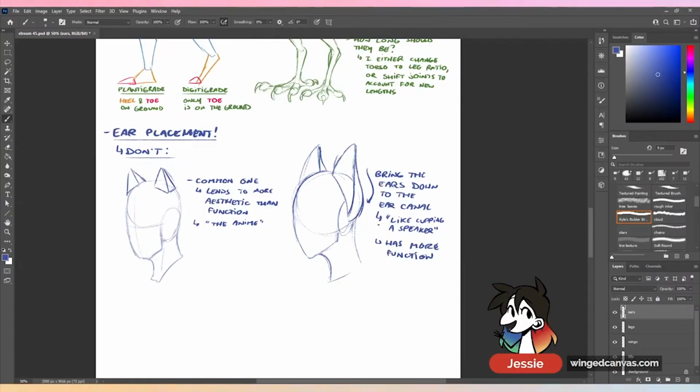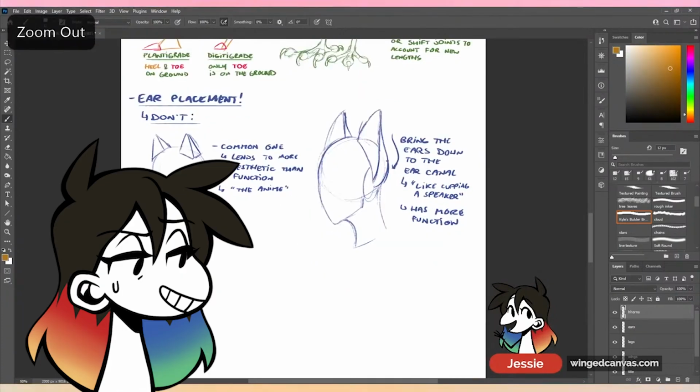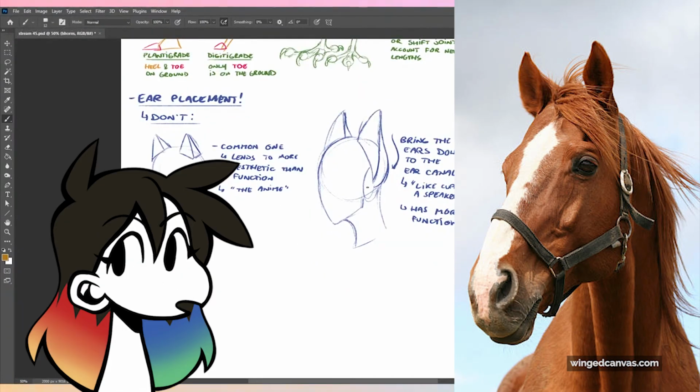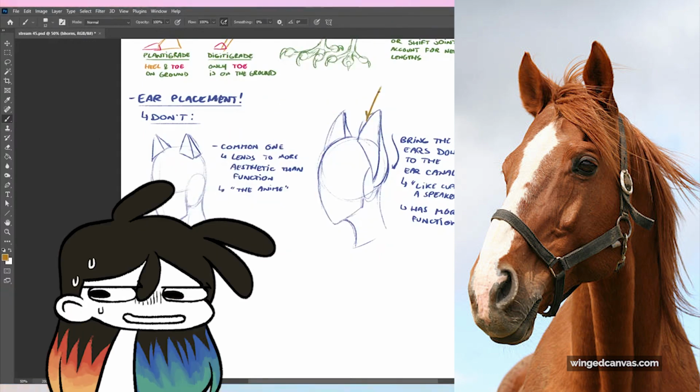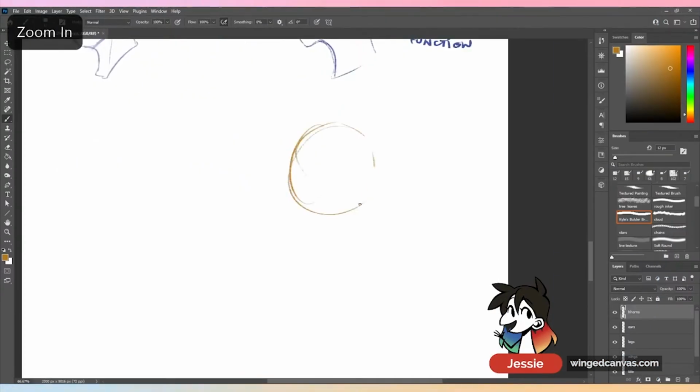That tends to be how I think in terms of that. Horses are tricky. The thing with horses is that horse ears are not very large. So a lot of the times when we're thinking in this regard, people tend to break this rule for horses a lot. I break the rule for horses a lot. If we have the person, I tend to just bring it slightly down, but I keep the ears more on top of the head, rather than bringing it down. Because horse ears are not fluffy, they're very, very skin-like. Their ear canals rest on the top of the head, like others, but on a person, it looks a bit strange if you have them down there.